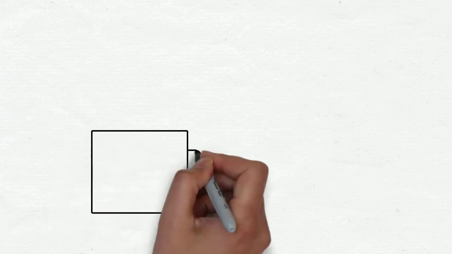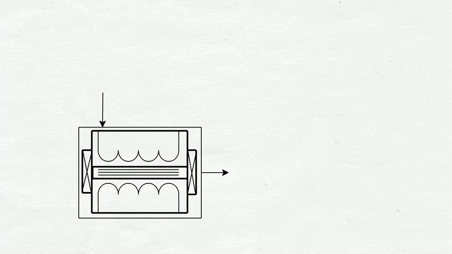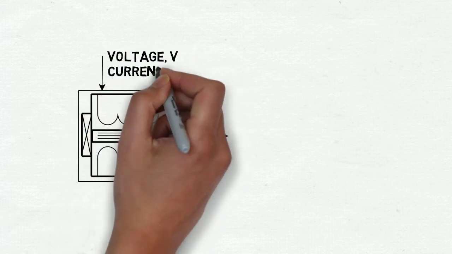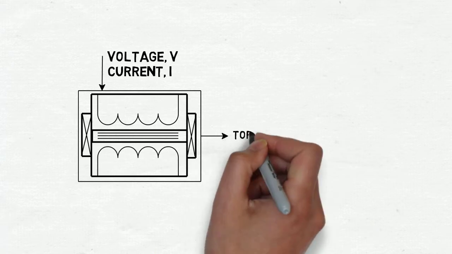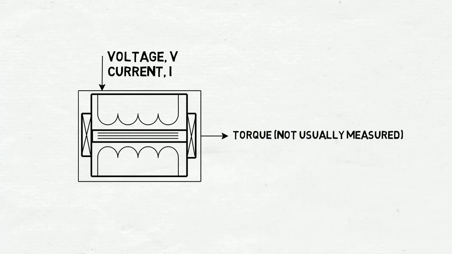If we look at the motor alone, for example, draw a boundary represented by the outside rectangular box, we can quantify power in by using voltage V and current I. Note that torque is not often measured and is therefore not available to monitor, but we can usually monitor V, I, and temperature of the stator, which is usually a temperature of just one winding.